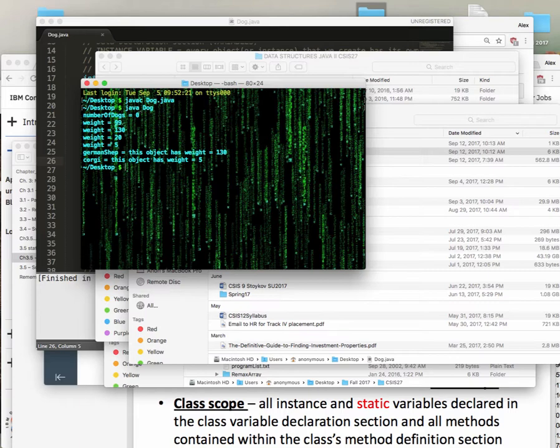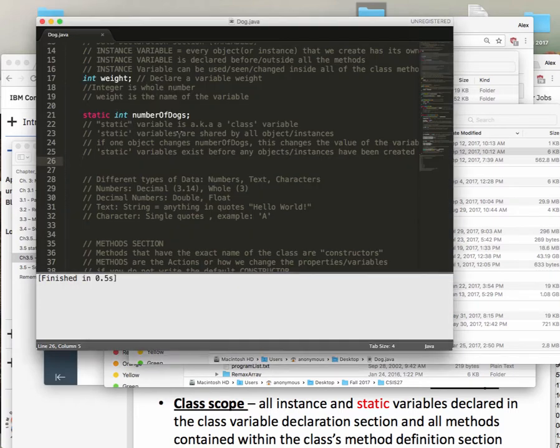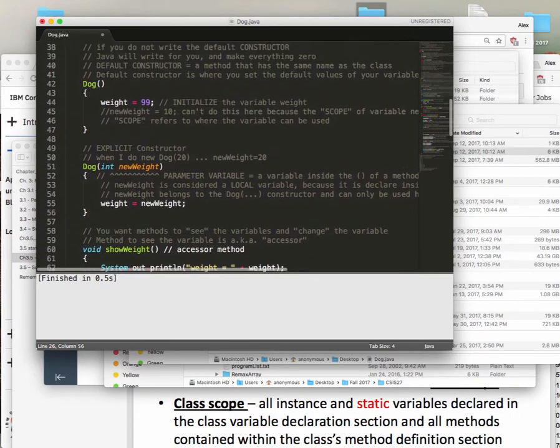Okay, so it starts at 0. A static variable is automatically set to 0. You don't even have to put it in the constructor.